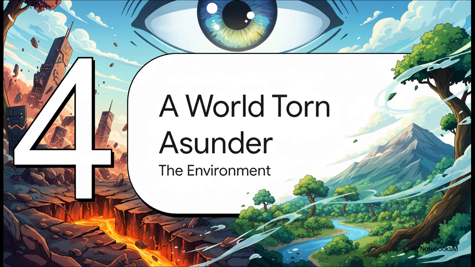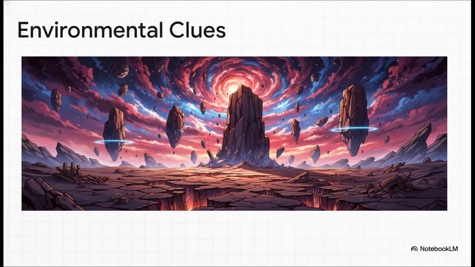All right, let's pull the camera back and look at the bigger picture. Where is all this taking place? The background is every bit as important as the character in telling this story. So we've got these jagged rocks just floating, as if gravity itself is broken. It suggests a reality that's been torn apart at the seams. The sky isn't just stormy, it's a cosmic maelstrom, and those red and blue nebula directly mirror the warrior's own power, which implies this conflict is literally world-altering. This place isn't just a battlefield, it's like a wound in the universe itself.